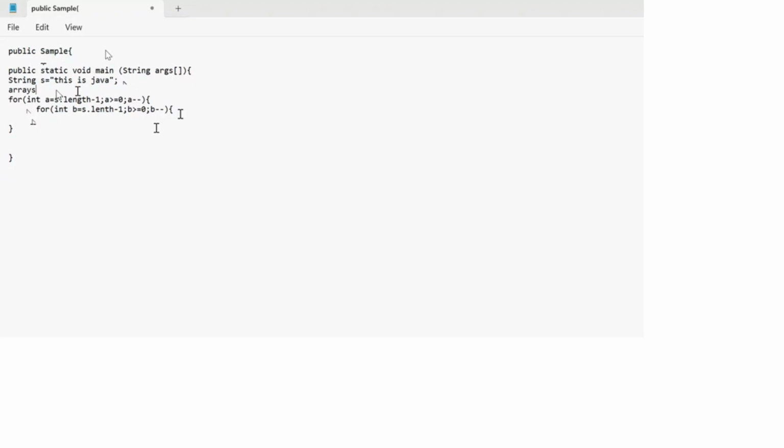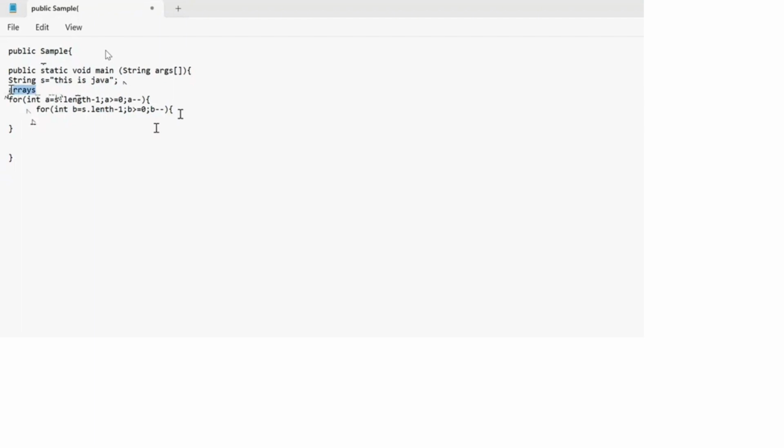The same code which you have written to reverse a string will be used to reverse the array as well. You just have to first split the string, save it to an array, and write the same code. Okay, yes, sir. Get it.